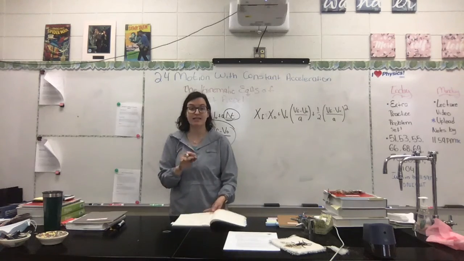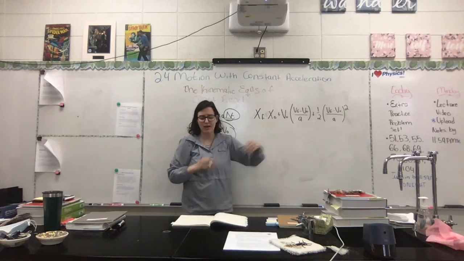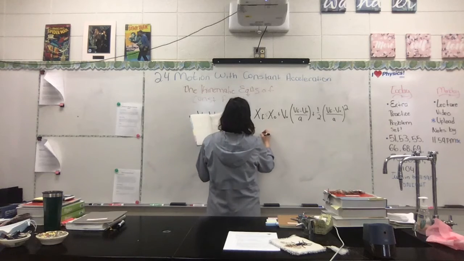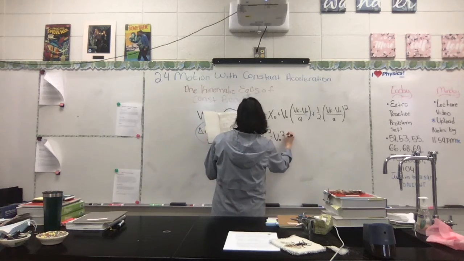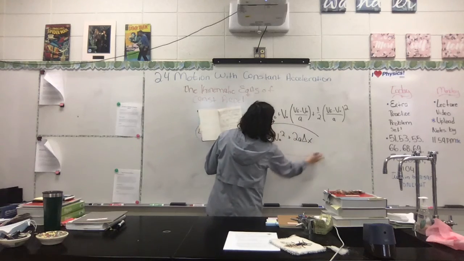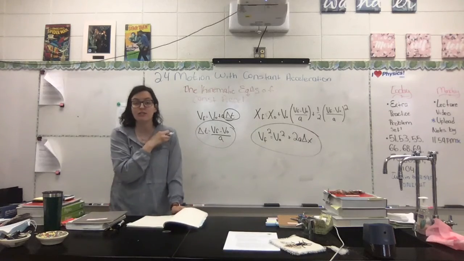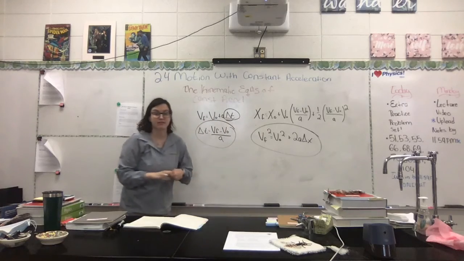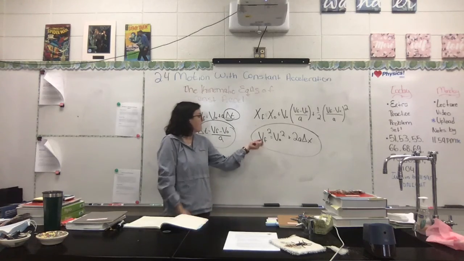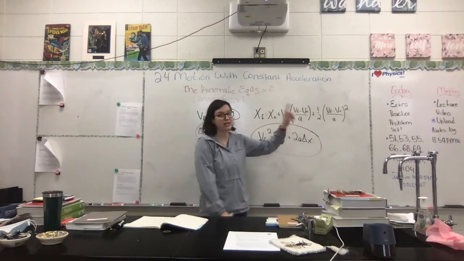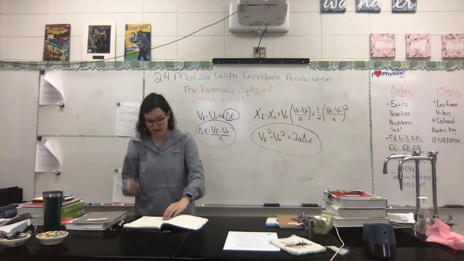Don't worry, I'm not going to say, this is your third kinematic equation. I can simplify it. And what it simplifies down to is VF squared equals V naught squared plus 2A delta X. So that is going to be our third and final kinematic equation, all right? Our final velocity squared is equal to our initial velocity squared plus 2 times acceleration times change in position, all right, our displacement.